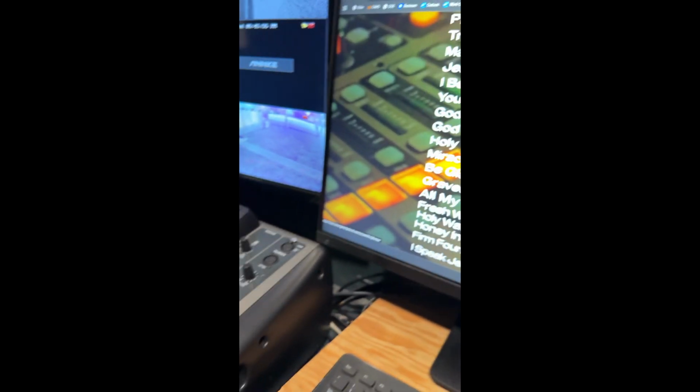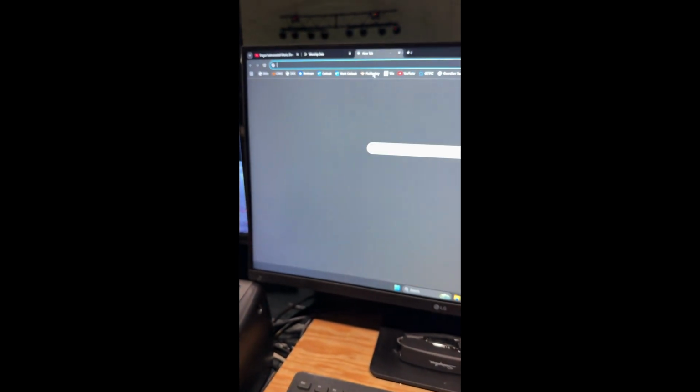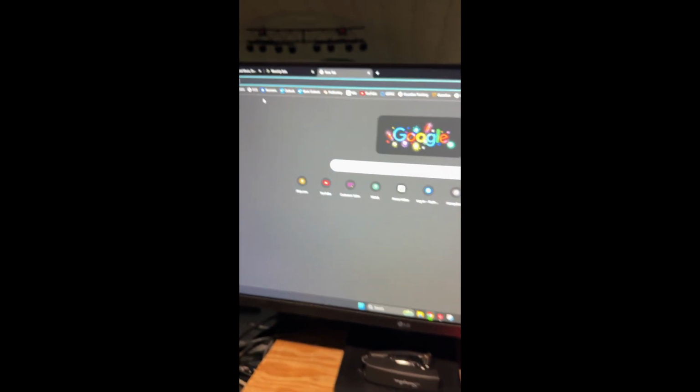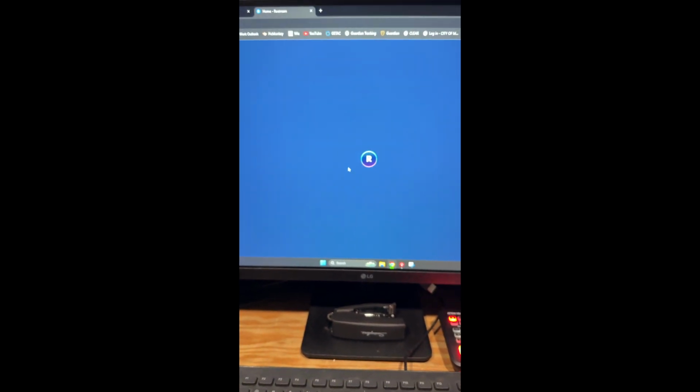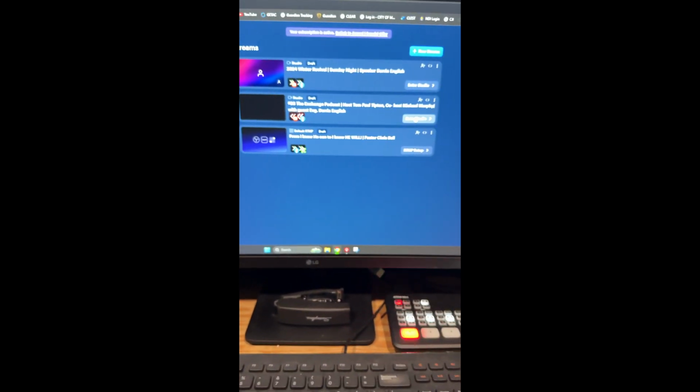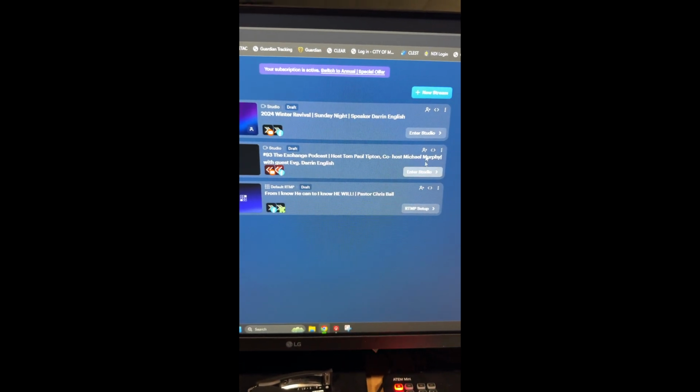Now for the live stream, you're going to go to select a new tab, then go to the Restream tab here at the top left. It's going to load just like this. And then you're going to go, Lord, it's blurry, I'm sorry. Enter Studio.